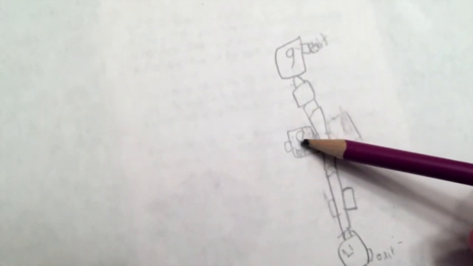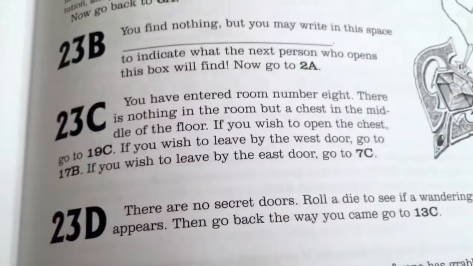Hold on, let's look. You came in, you went west. I'm going west, to the new room. Okay, Mr. Cartographer, please draw. Let me tell you what happened, then we can... I'm not sure if 17B. Who's this character?